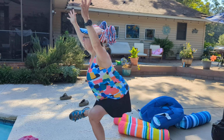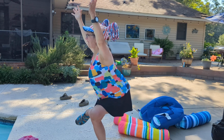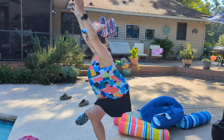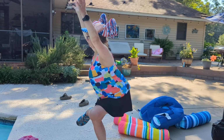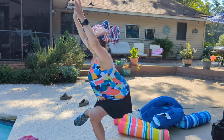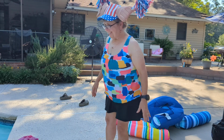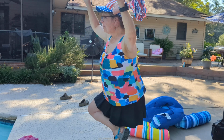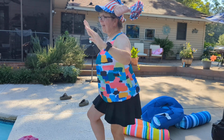And so this figure 4 stretch is trying to get at that hip. And then after you do one side, you want to do your other side. And my knee won't bend on this side, but the water may help you bend.